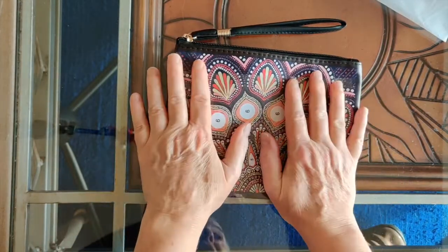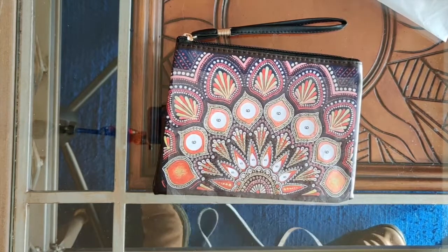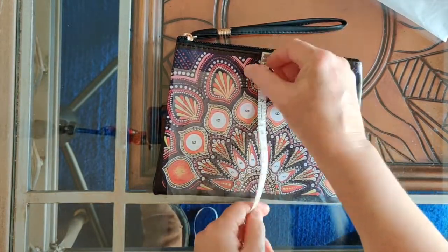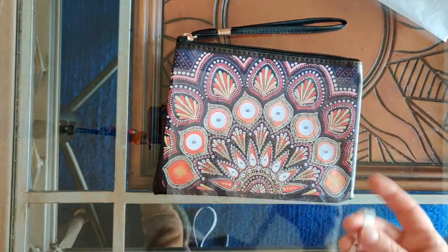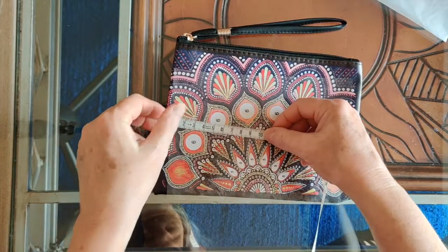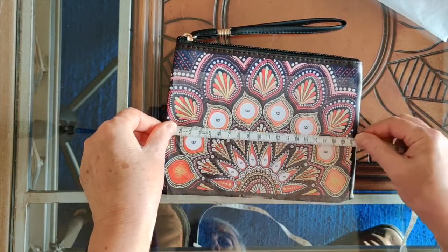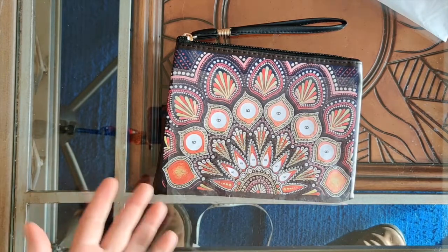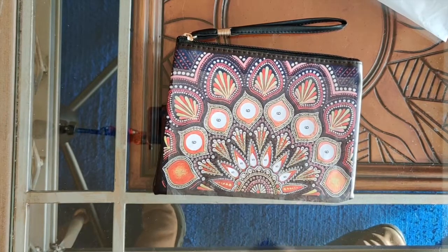So then we have the wristlet itself. Generally they are about 15 by 20 centimeters, so up and down should be just about 15 centimeters — about six inches. This one is about 15 to 15.5 centimeters; sometimes they're 16, sometimes 14.5 — it's not perfect. And then it's 20 centimeters across. The wristlets are all partials, but some have more diamonds than others. This one doesn't have a whole lot of diamonds, but the diamonds it does have are going to be beautiful.